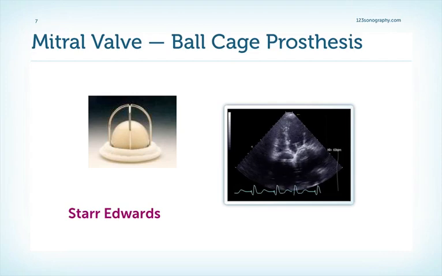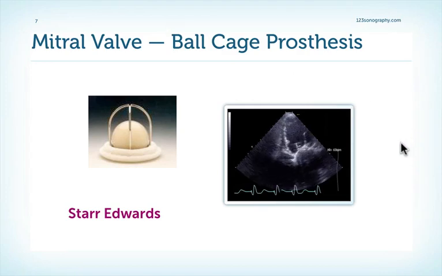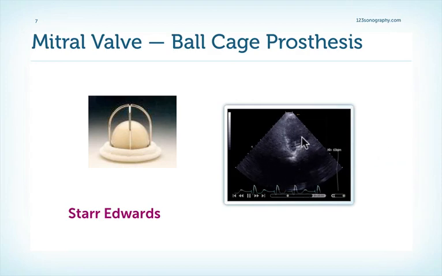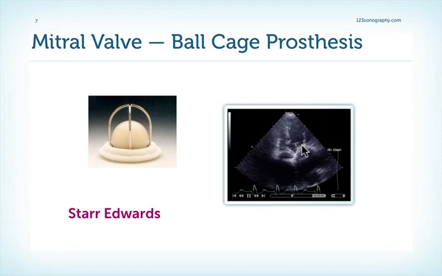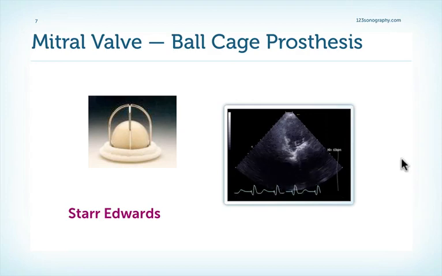It was actually quite difficult to find an example of a cage ball prosthesis, simply because these valves are not implanted anymore — this patient was implanted over 35 years ago. The typical finding is a valve which reaches fairly far into the left ventricle; this is the cage. And then we see a ball which moves back and forth within this cage, but we don't see the entire ball, only the upper parts of it where the reflection of the ultrasound beam is. This is a typical cage ball valve in 2D.